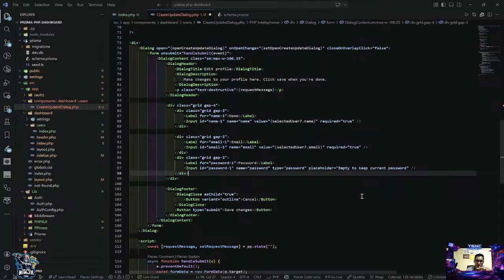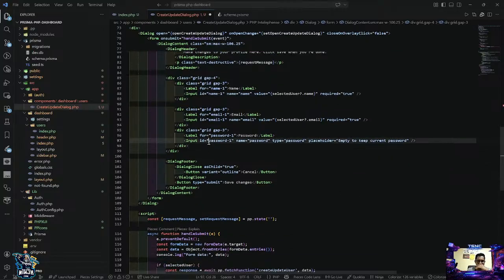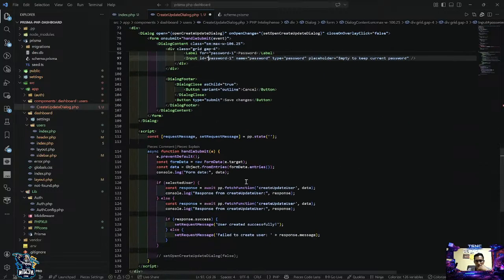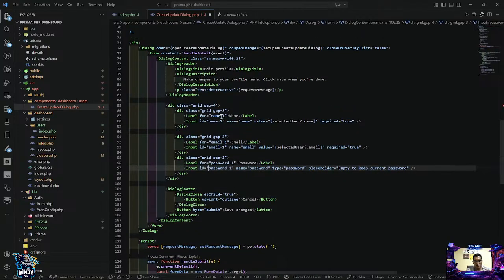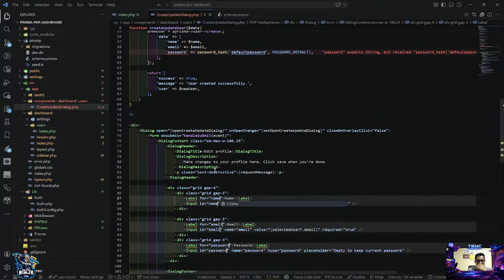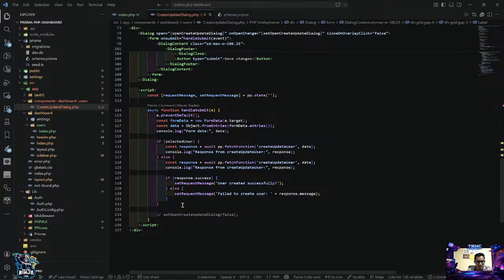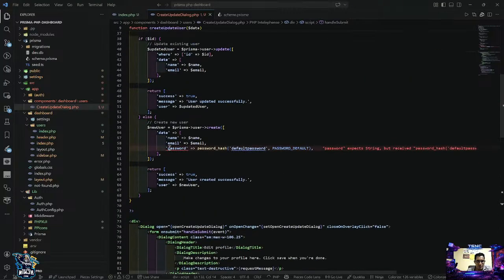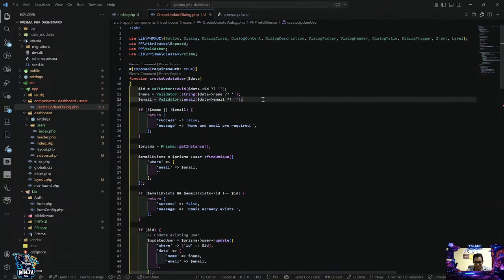So when you are editing, the password is going to be empty. So this way, we already know that we're going to have the user and the password. So we're going to get the password here.